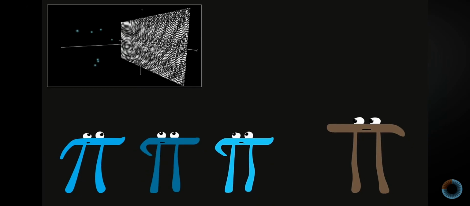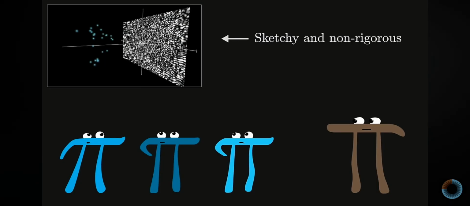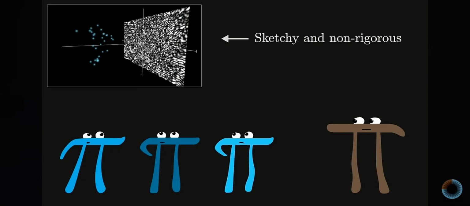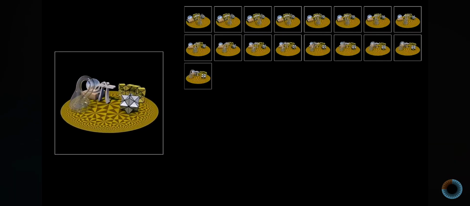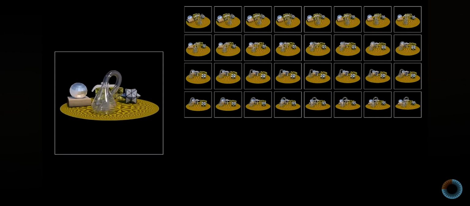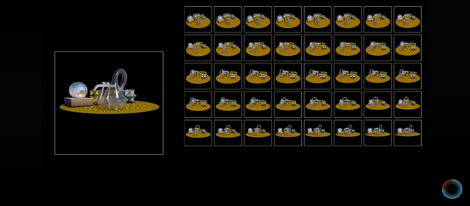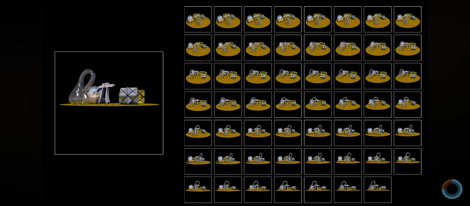As stated so far, this is all sketchy and non-rigorous, but it does actually lead you to some very real intuition about how holography works in practice. Think back to the very start when I asked you to appreciate how much information is being stored on this film, in that it can recreate a scene from a wide continuum of viewing angles. Part of the catch is that for this process to work, the film has to have extremely high resolution.